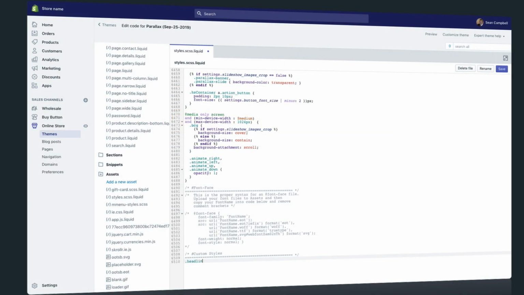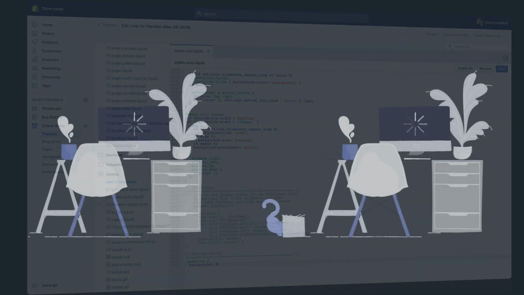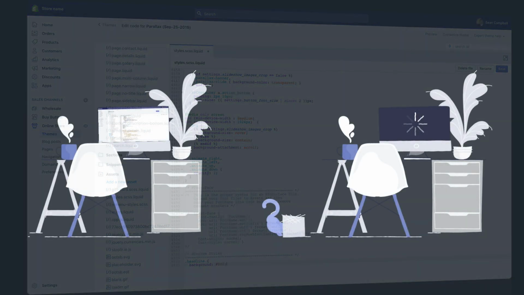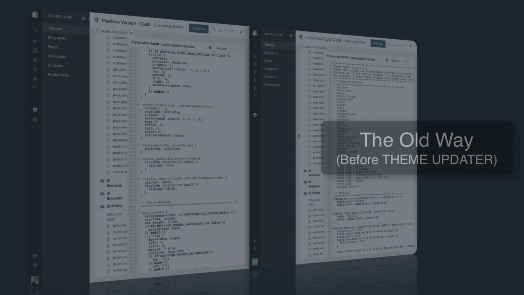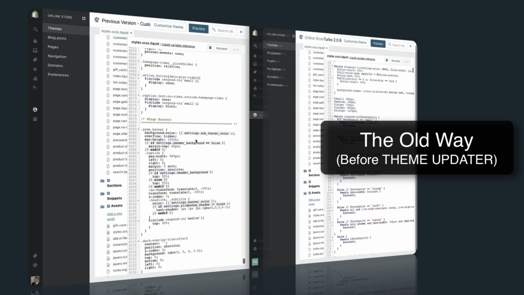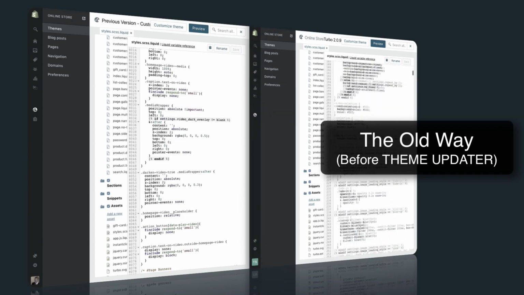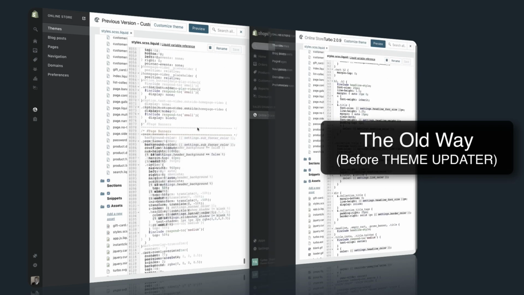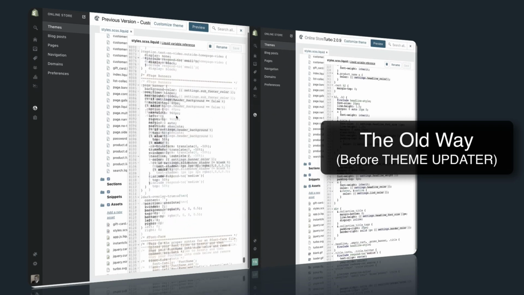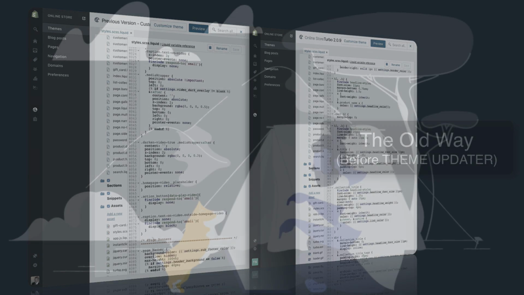That's not all. Theme Updater can also copy over certain code modifications. You or your developer may have made changes to the code of the theme to modify the design or the functionality. Well, during the updating process, these changes can be detected, and many of these changes can be applied to the code templates of the new version of the theme automatically. This feature has already saved our users countless hours by avoiding the need to manually copy over custom blocks of code between various snippets and sections and templates.